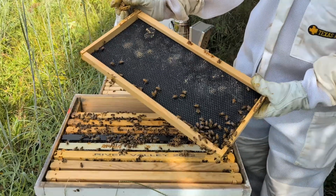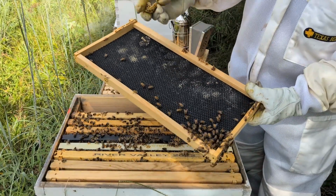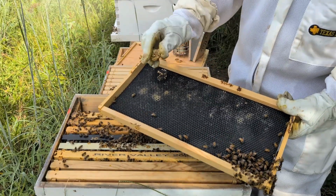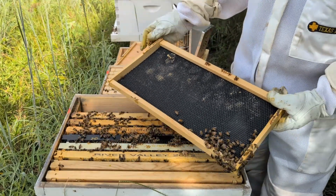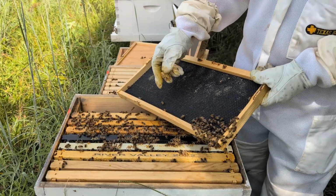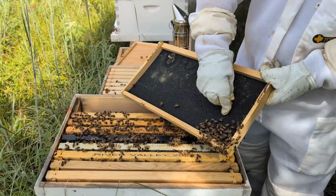Another trick the beekeeping community has taught me, these plastic foundations aren't always accepted by bees. And it could be the reason for things like wonky comb, or if they're just not building at all. Something that beekeepers have taught me is you can take some wax and you can rub it on these frames and it makes it more attractive to the bees for them to build out.